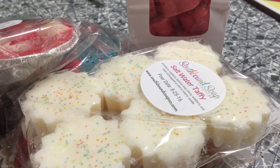I got everything I wanted and then actually ended up throwing in an 8-ounce bakery bag of something that wasn't even on my list, because she has a 10-minute cart hold, so I was excited that I had gotten all the stuff that I wanted in my cart on the first try. And so then I was like, oh, what else can I add? So I actually got some extra stuff other than what was originally on my list this time. It's not a huge order. The Southbound Soap Company orders never are huge, but I am super happy with what I got.